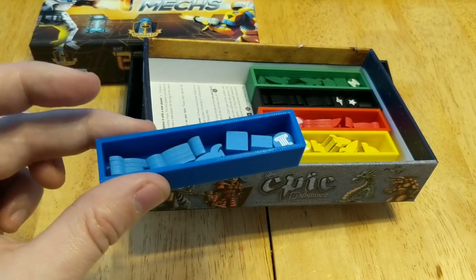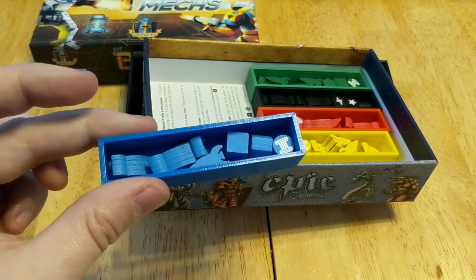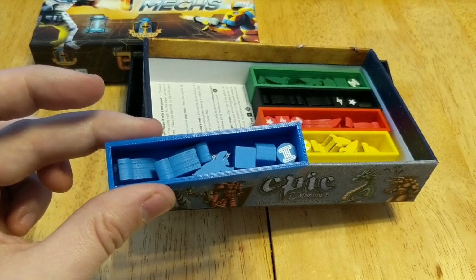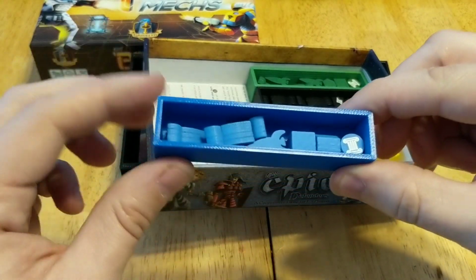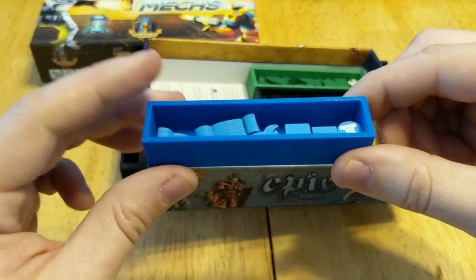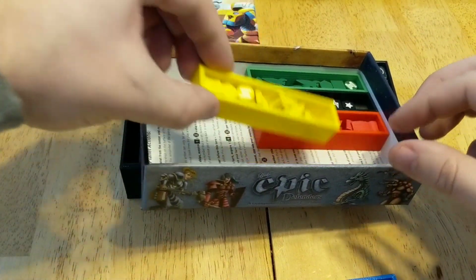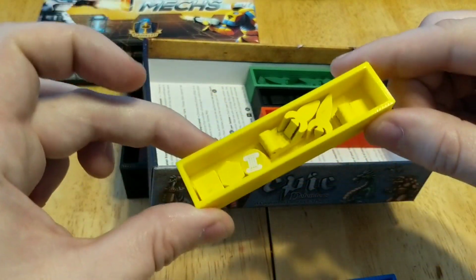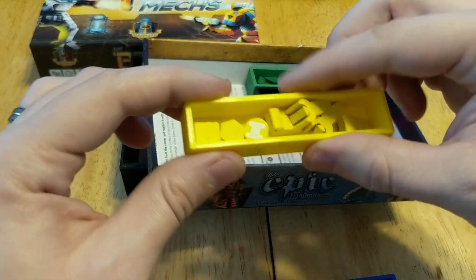setup time. And that's one of my biggest gripes when I'm playing board games, is I hate setup time. I want something that's super quick. So when a game comes with an awesome box insert, that's great. But the clever people that are out there, cleverer than I am, have come up with these really neat options for everyone. And of course I play yellow, so I had to have this because it's really well made.